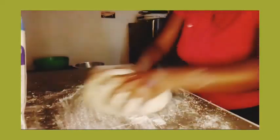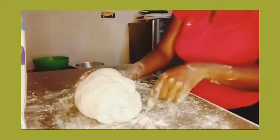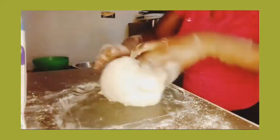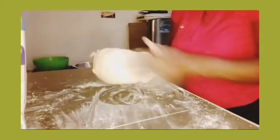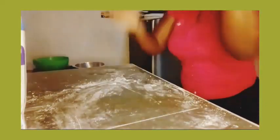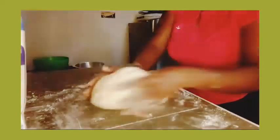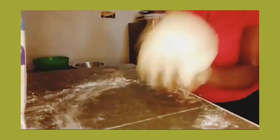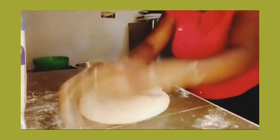I'm putting the flour just to ensure that it doesn't stick here. But make sure you don't add too much. If you add too much, you might end up with very hard chapatis. So I always like doing this. For some reason, it makes my chapatis soft. I don't know, maybe it's just a belief. But for some reason, when I do this, the dough becomes soft. It's softening very fast.